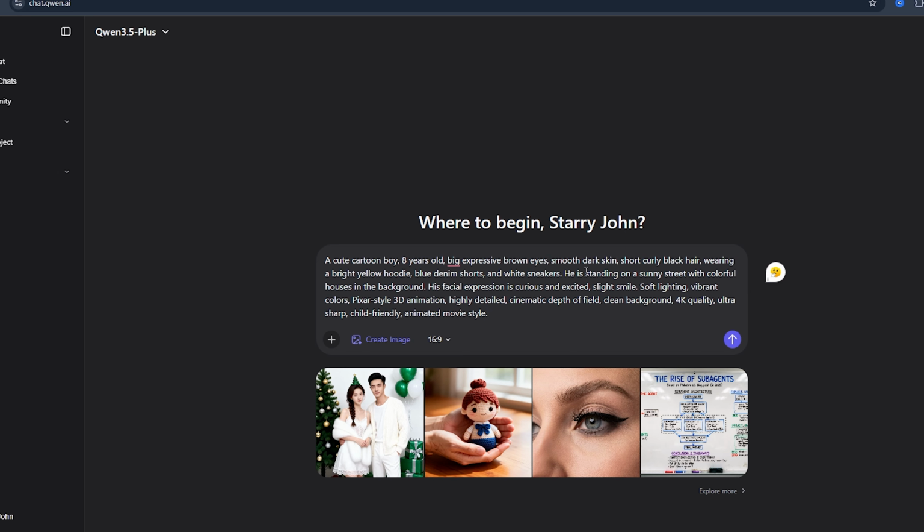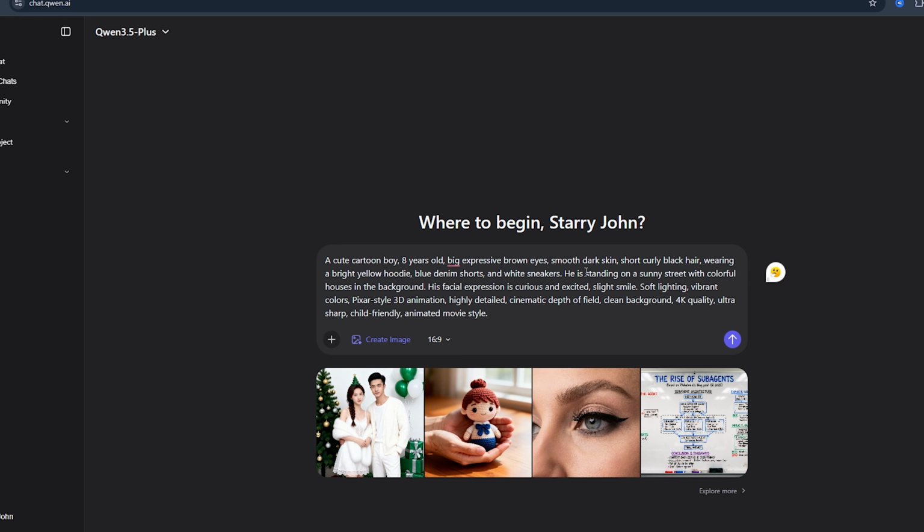Now, once you are done with that, the next thing you need to do is select your aspect ratio. If you are doing a video for YouTube, this is the 16:9 ratio. If you are doing it for Instagram, TikTok, or Facebook, go with this. I will leave it at 16:9 right here. So let's go ahead and see what this AI tool can deliver. All right, this is the image I got from this AI tool, and it gives me exactly what I needed. The next thing I want to do is convert this to video.